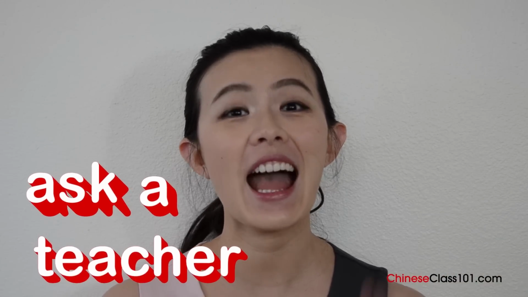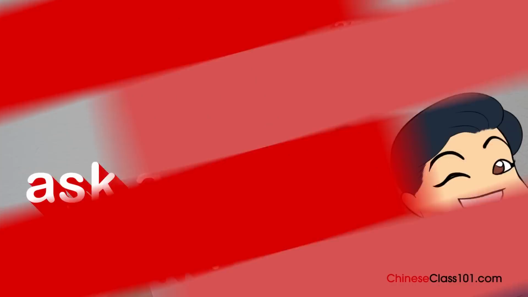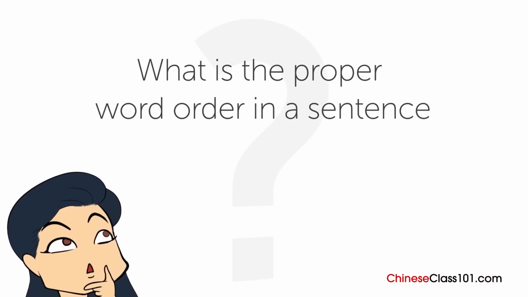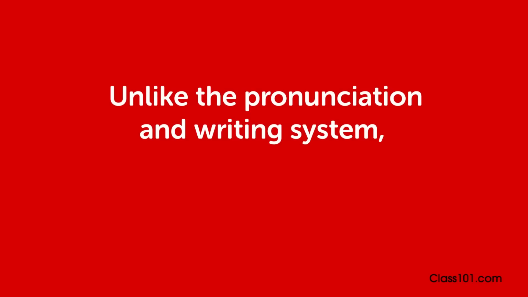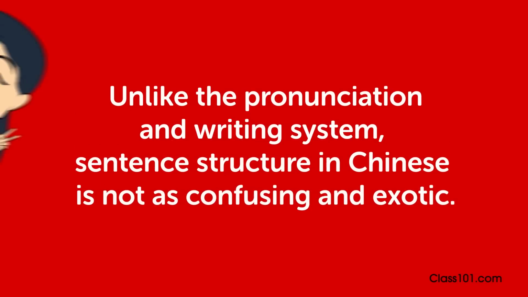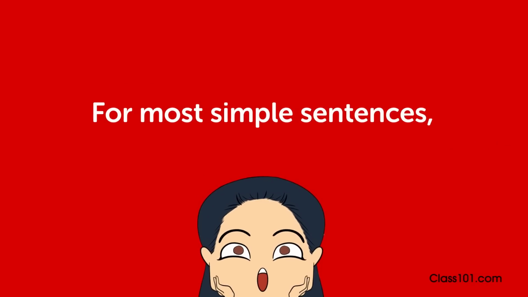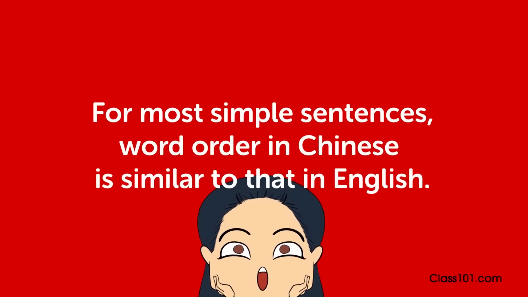Hi everybody, Yiru here. Welcome to Ask a Teacher, where I'll answer most of your common Chinese questions. The question for this lesson is, what is the proper word order in a sentence? Unlike the pronunciation and writing system, sentence structure in Chinese is not as confusing and exotic. For most simple sentences, word order in Chinese is similar to that in English.